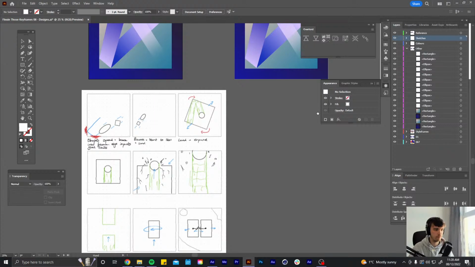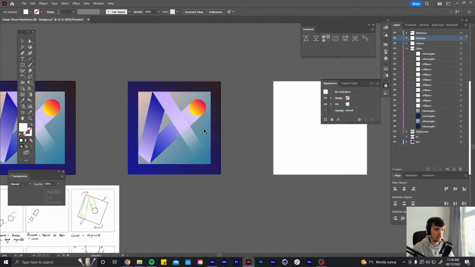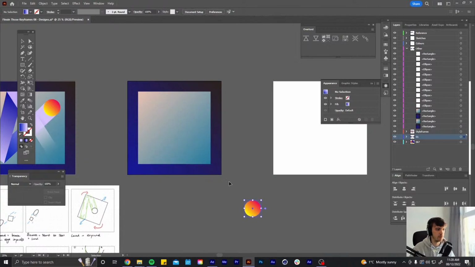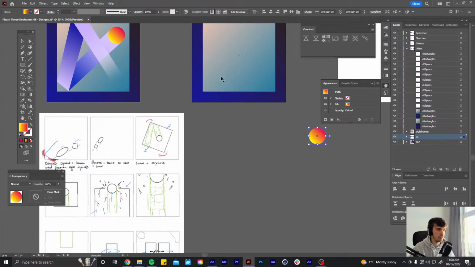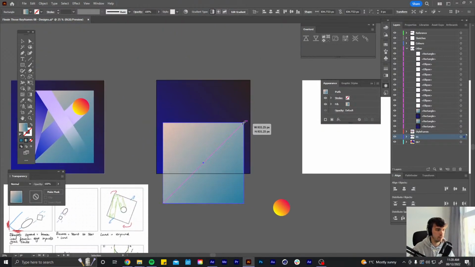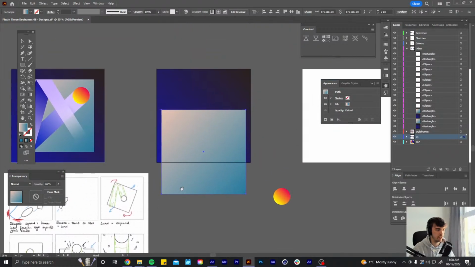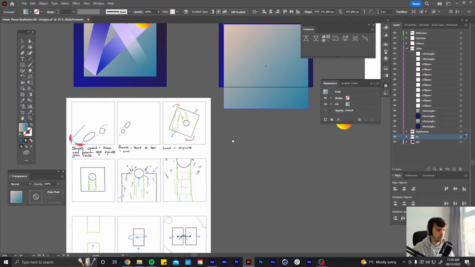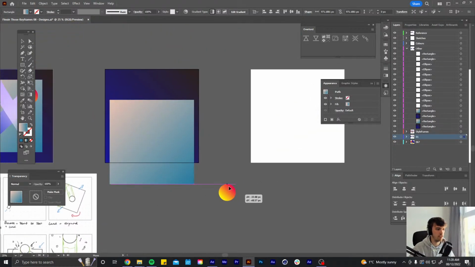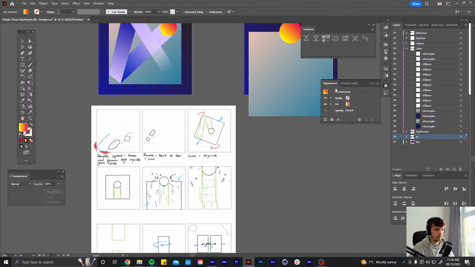So I think let's get rid of these shapes. Maybe even that one as well. Keep the ball. We've kind of got the square like this, a little bit bigger. Like so. Let's have the circle in the center.